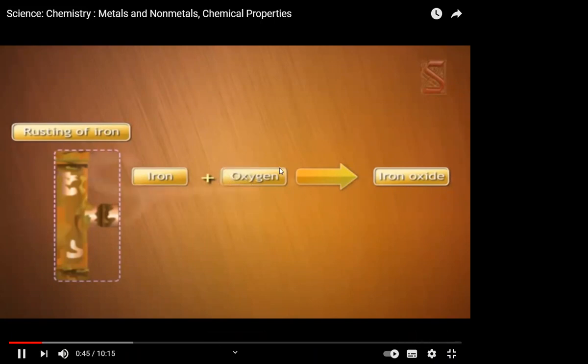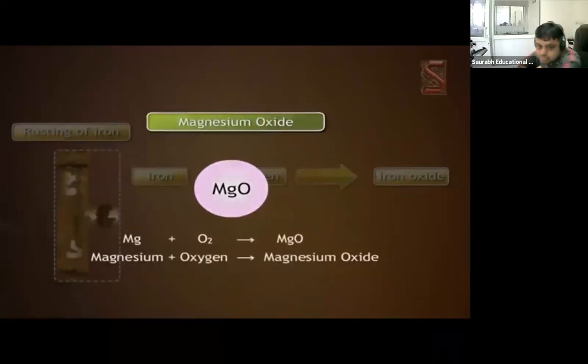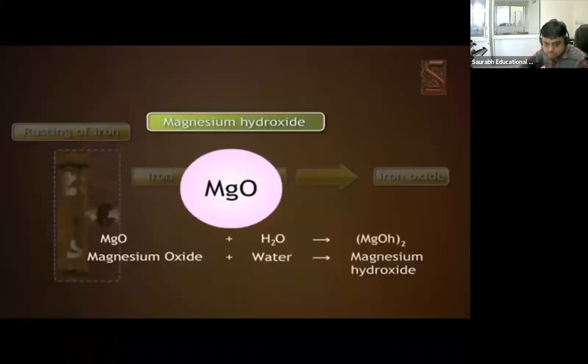For example, if you burn a strip of magnesium, magnesium will burn in oxygen to form magnesium oxide. Magnesium oxide dissolves in water to form magnesium hydroxide, which is basic in nature.